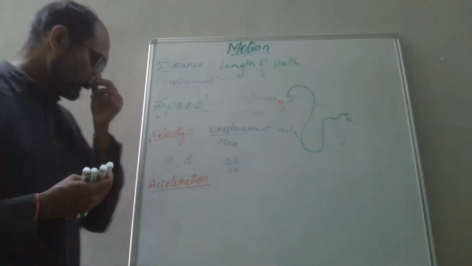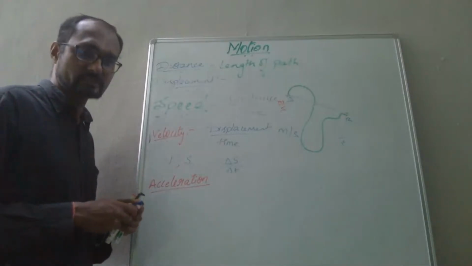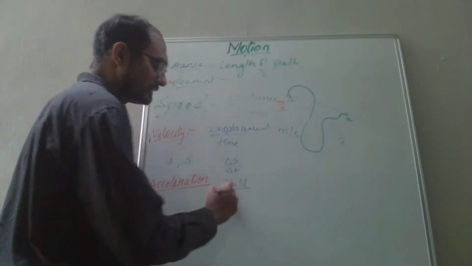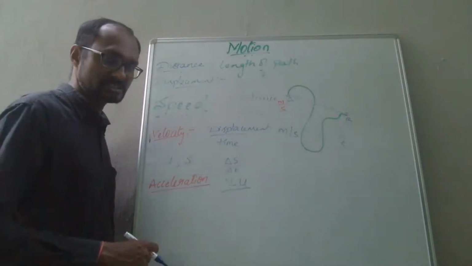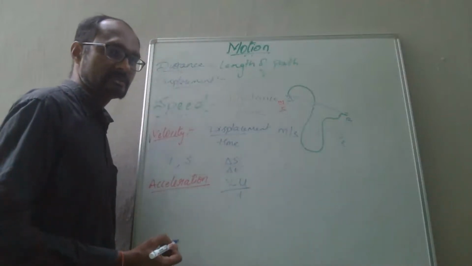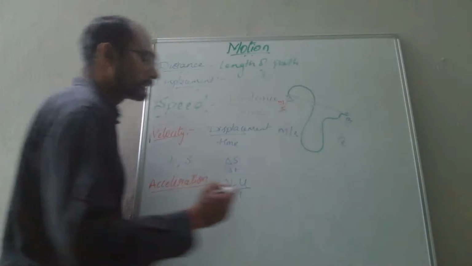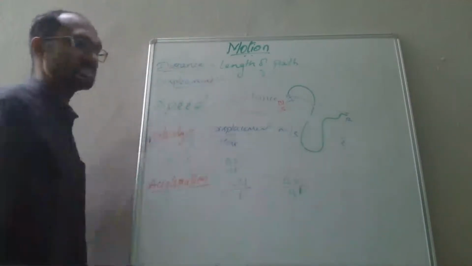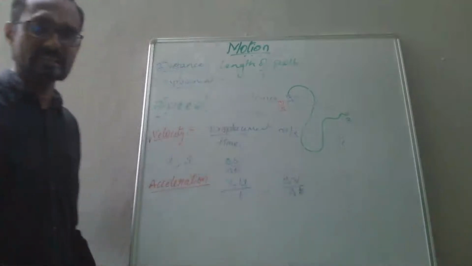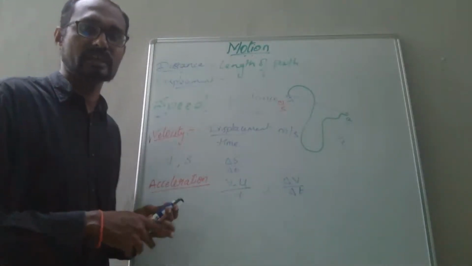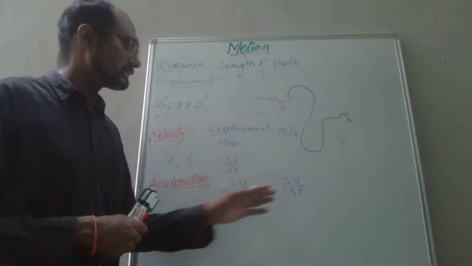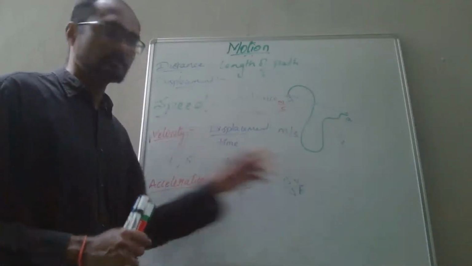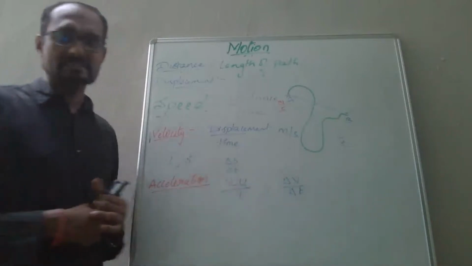Now this acceleration is defined as the rate of change of velocity, as I said. So change in velocity, that is v minus u, if v is the final velocity and u is the initial velocity, divided by time. I can write it as delta v by delta t. Delta v is change in velocity, delta t is change in time. Delta represents change, so we don't have to get confused. Delta means change. So change in velocity per change in time is giving us acceleration.